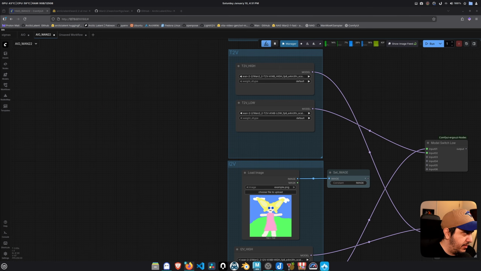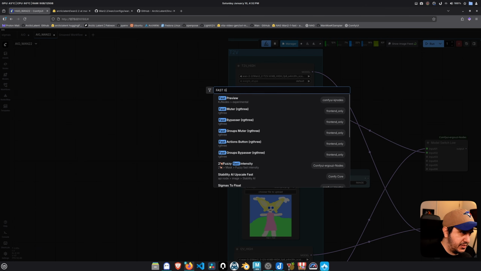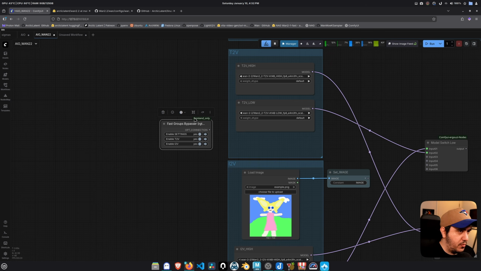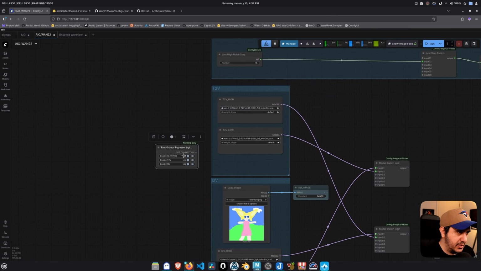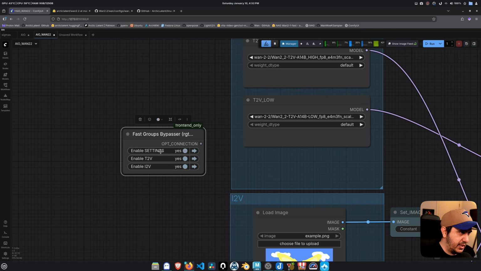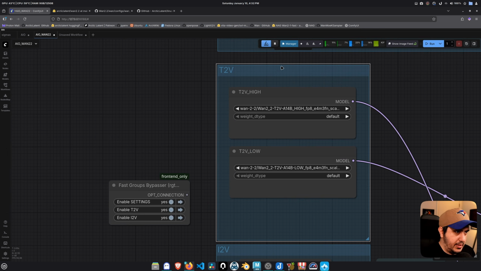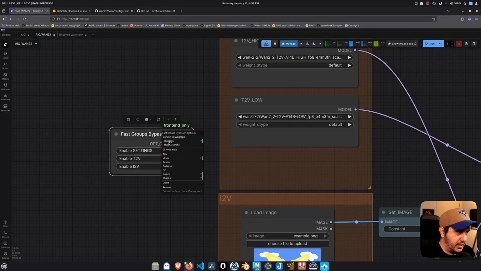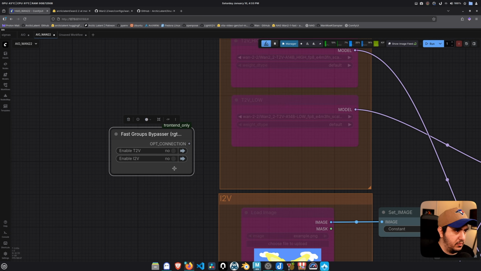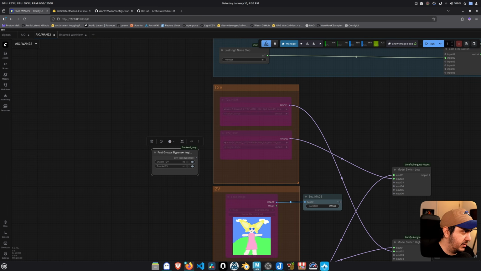Now I am going to use a very nice node called fast group bypasser. When you create this node, it gives you all the groups that you have in your ComfyUI. For example, it is showing me settings also here, which I don't want to show. So I can right click, go to properties, and let's make this color brown, and this color brown. If you go to properties, say match colors and say brown, it will give you everything inside brown groups. Now, as you can see, I can enable and disable them like this.